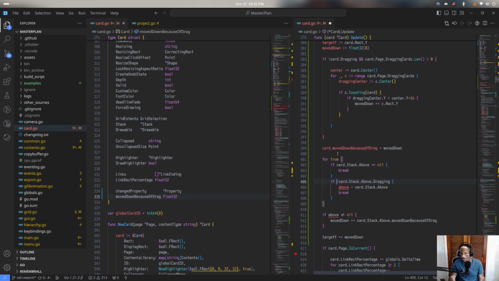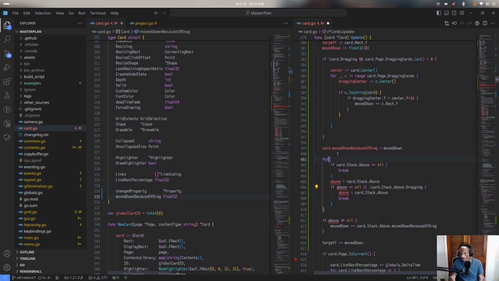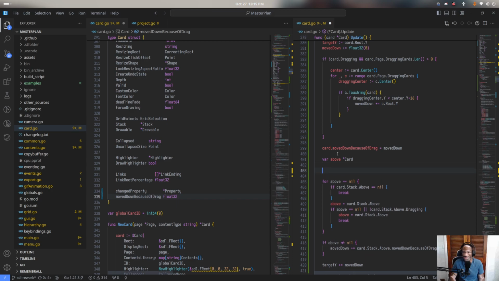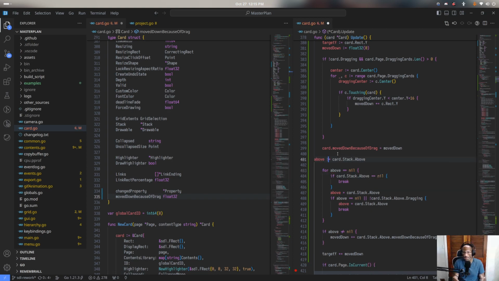Otherwise, if they're dragging, so yeah, I'm trying to think about how best to do this. Above equals card dot stack dot above. Let's start with this, like that.